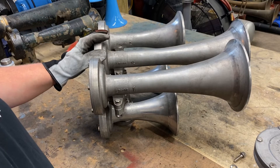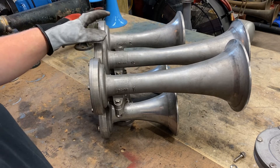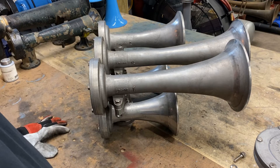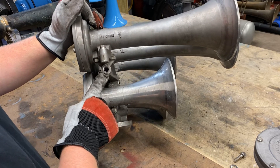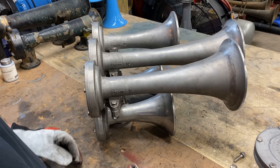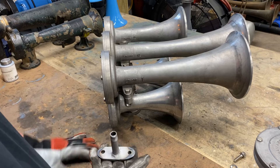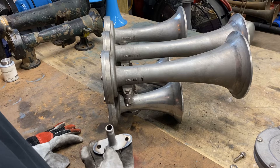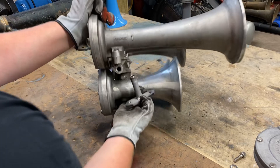I've got the K5HL in front of us — the 1L, the 1, the 2, a 3 and a 3A on here. I've already got this horn set up to accept these new bells. We're going to be putting a 4 and a number 5 on. I've already got the plug out of the manifold — here is where the plug was. We're just going to be screwing in our brackets that we made. This was the square one — I went ahead and ground it off a little bit more just to match the bell foot. You can leave them square if you don't want to worry with that; it's not going to hurt anything and it's still going to mount up fine.